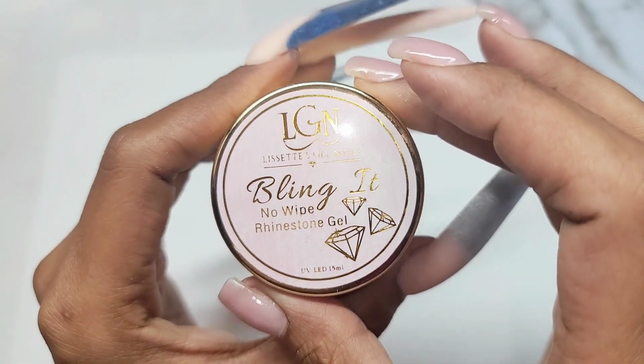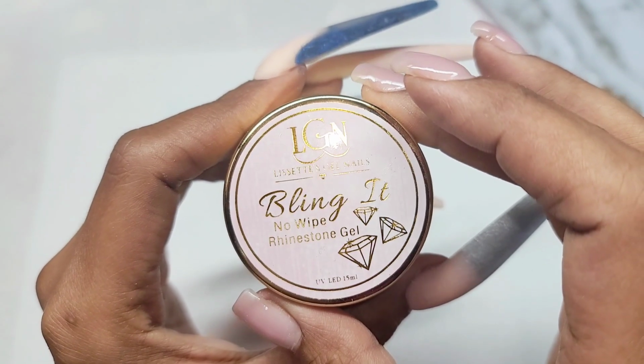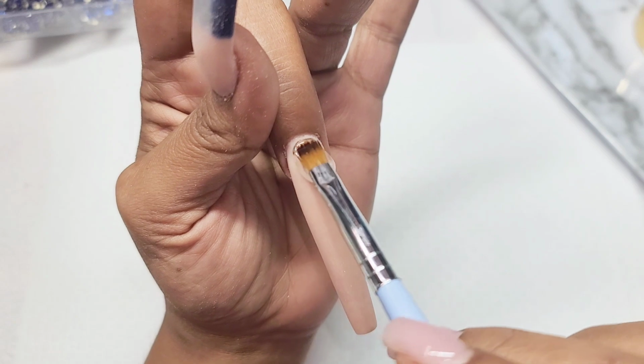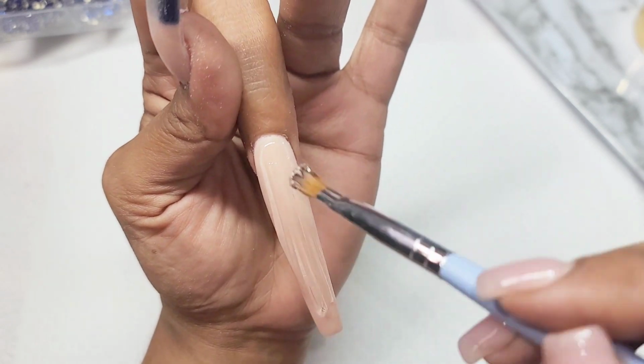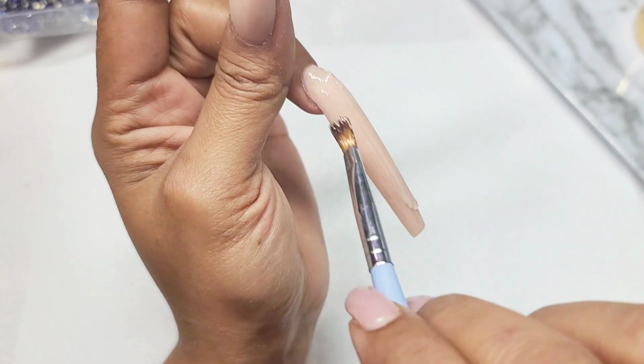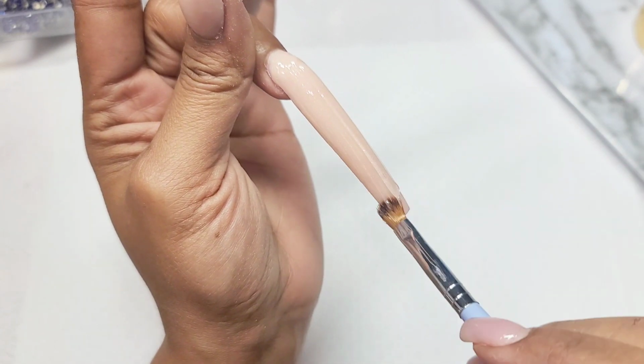And I will be creating some 3D flowers with one of the Azurebeauty dips, and I wanted to use it because I knew it marbled, so I wanted to give that kind of two-tone color flower.